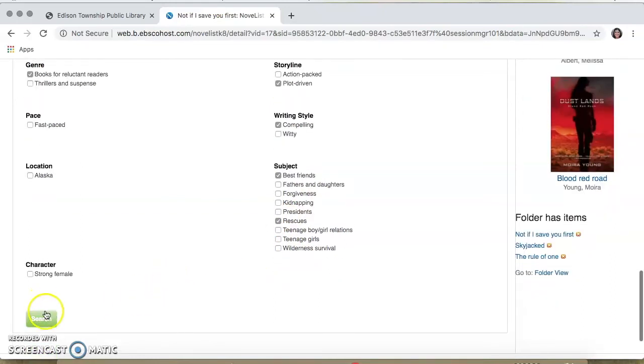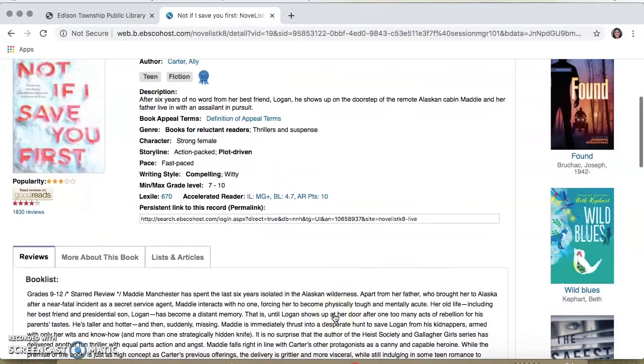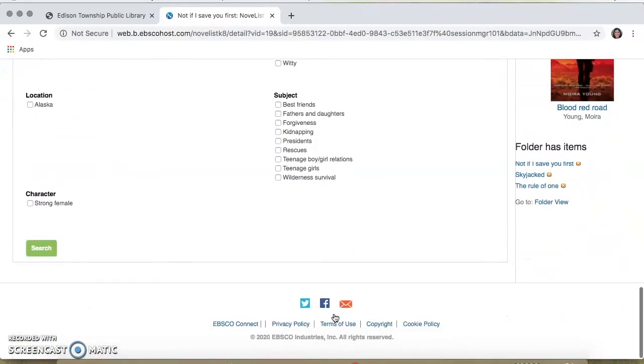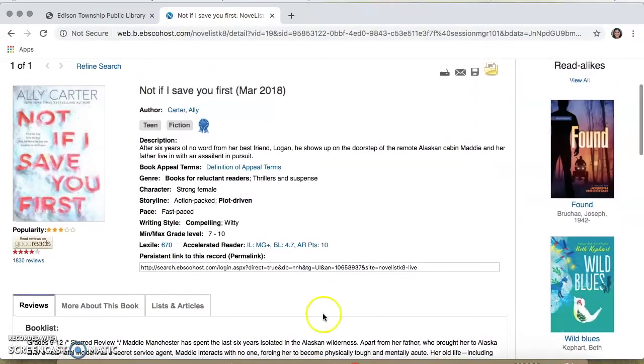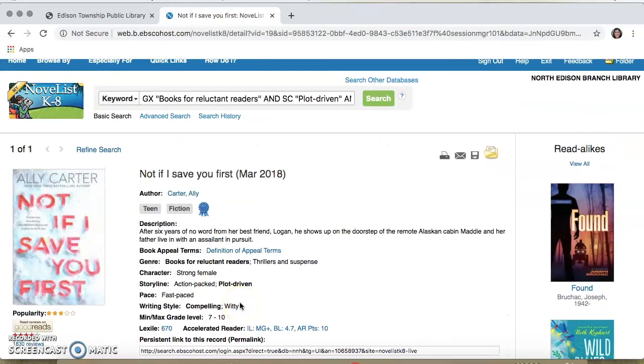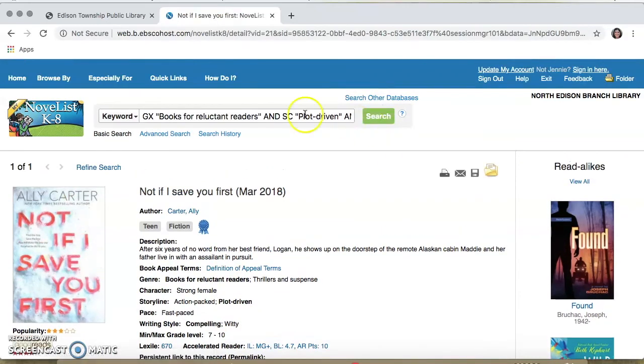So what I'm going to do is search, and what this website does is it brings you more options for you to read that are similar to the book I just read. Oh, I have to click search again.